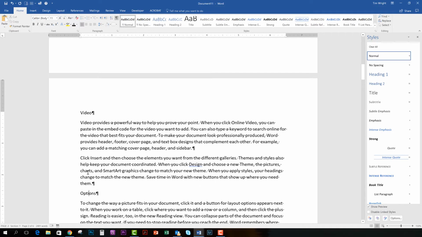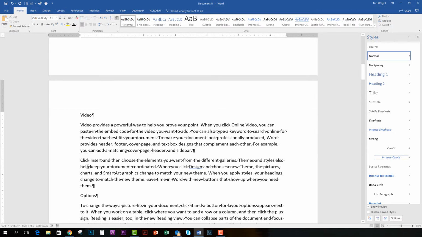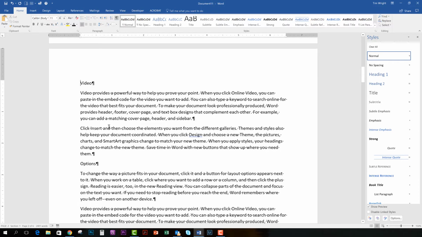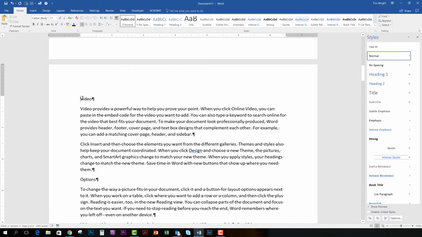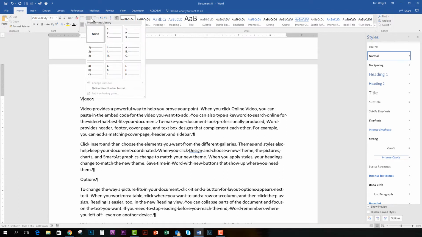So one thing you might think of doing is you simply select these different things that you want numbered. Like these are major headers like video, options, themes, and this is all the information about it. So you might come up here and say, well, I want these numbered, so I'm going to pick one of these number groups, like, I like this 1, 2, 3, right?